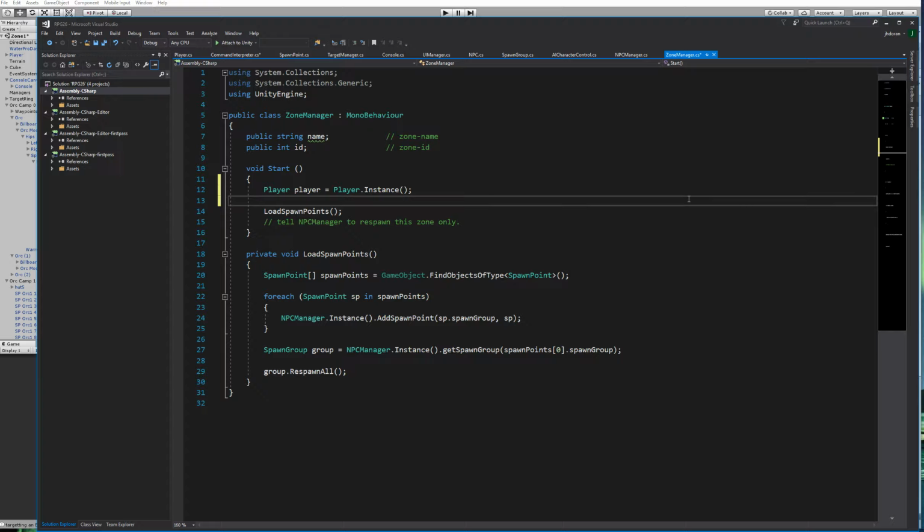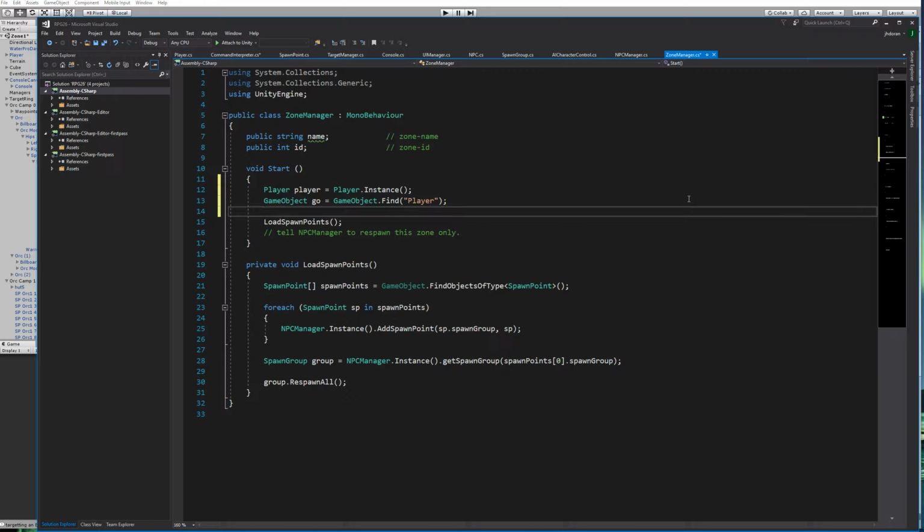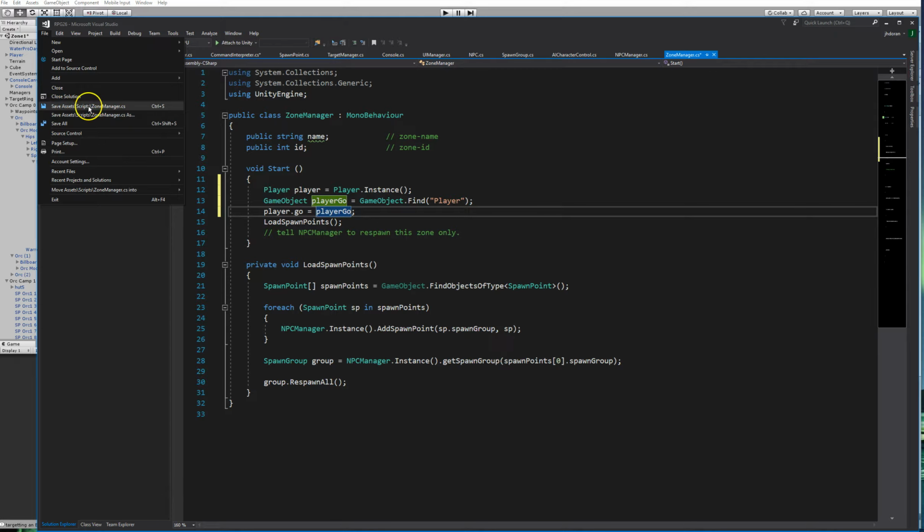Well, I will find game object go equals GameObject.Find player. I could always find with tag too, but player.go equals go. And let me just rename this thing player go. Okay, so that stores the game objects inside the player structure.